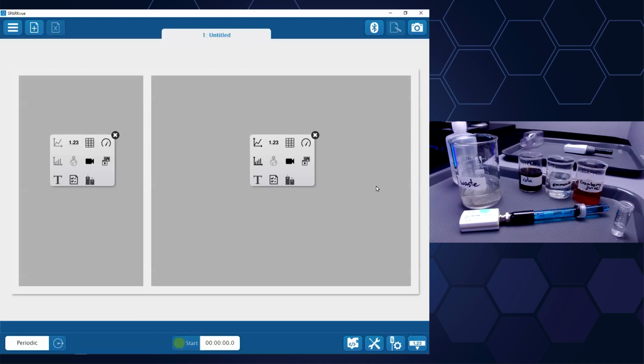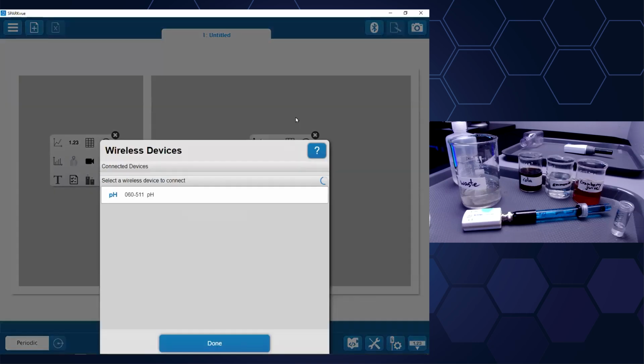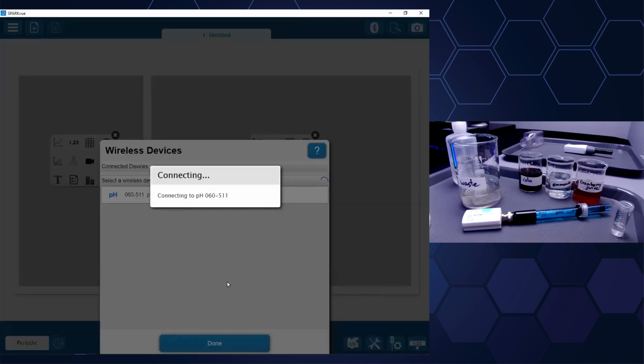And as soon as I click on that, SPARKvue builds page number 1 of my SPARKlab and puts a placeholder of the requested small size on the left and of the requested large size on the right. Now, my pH sensor currently is not yet connected, so I'm going to turn on my pH sensor, pressing its power button, and I'm going to go to the Bluetooth menu, available on any page in SPARKvue, and connect to pH to make sure I have that connection.